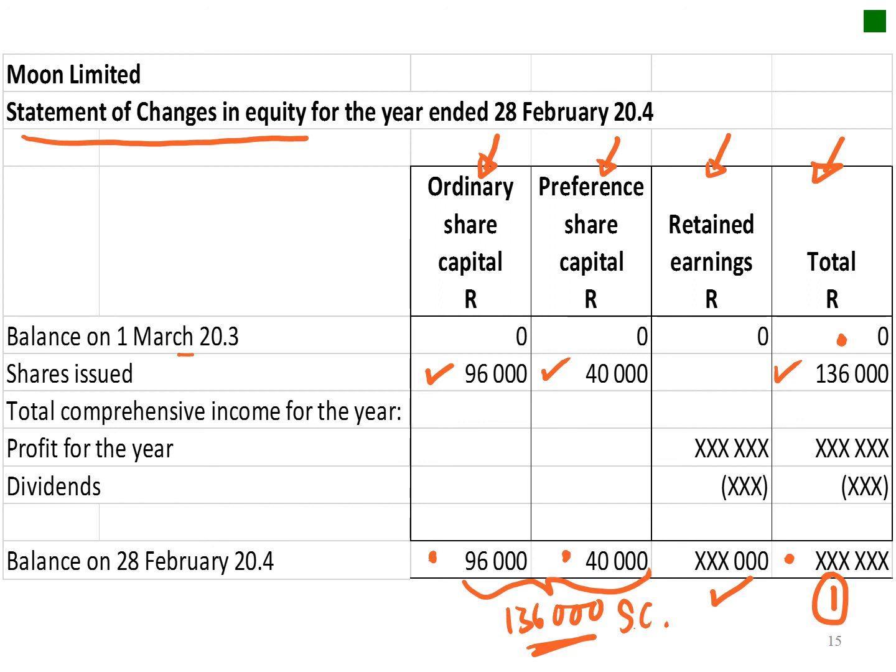Retained earnings, we don't have the amounts in this question, but we will look at a later example with it. But what happens in retained earnings is you will include in this column the profit and then what happened to the profit. So, for example, part of the profits could get paid out as dividends. That would then get subtracted, and the balance that's remaining is what would be shown as retained earnings on the statement of financial position.